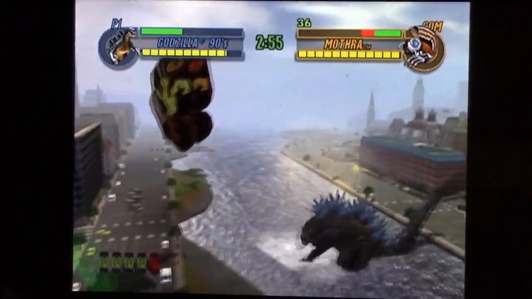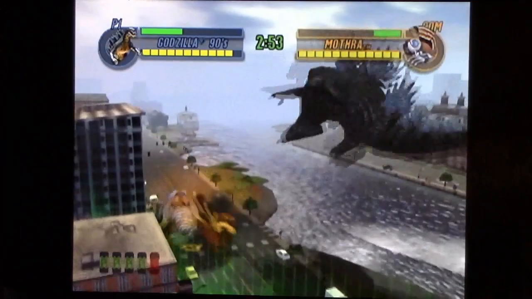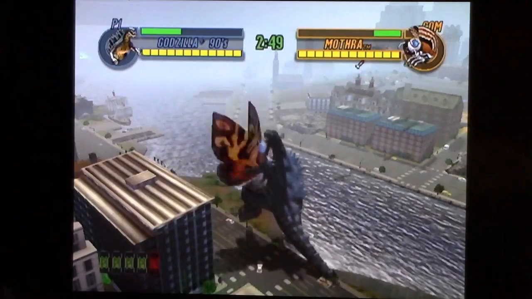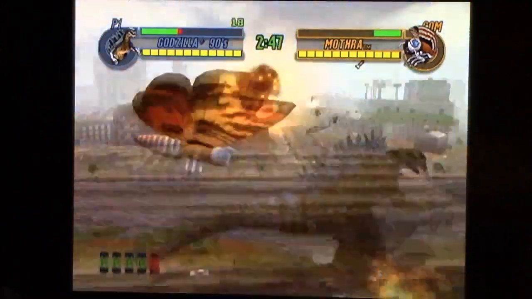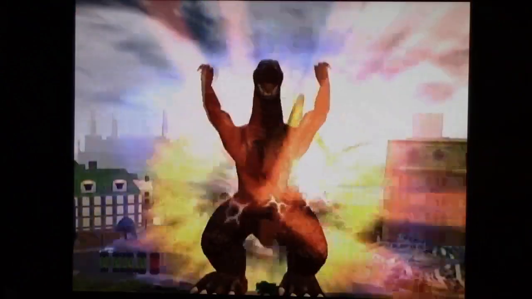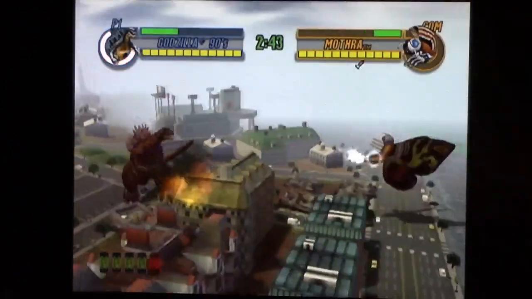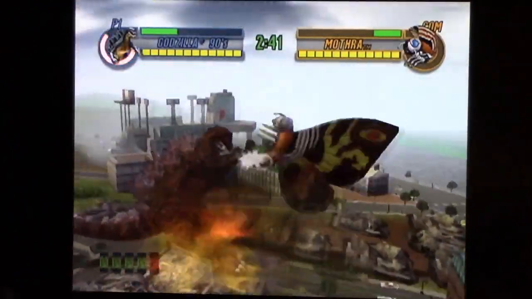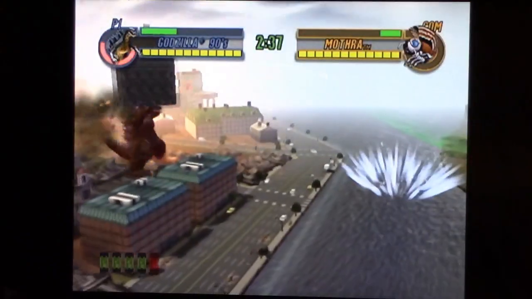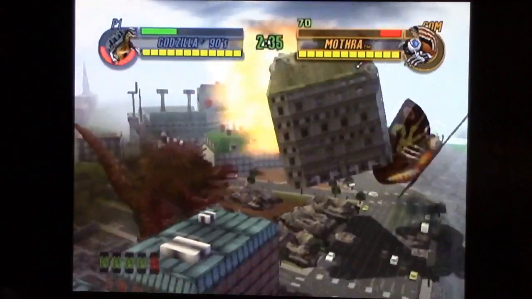Mothra's actually taking kind of a lot of damage from me. I used to be able to do this thing where I could get out of their grab moves. But I think I'll finish off Mothra. Well, actually I'll keep the rage, so I can show you a pretty cool glitch. You can also grab bigger buildings when you have rage. If you didn't know that, that's pretty cool.